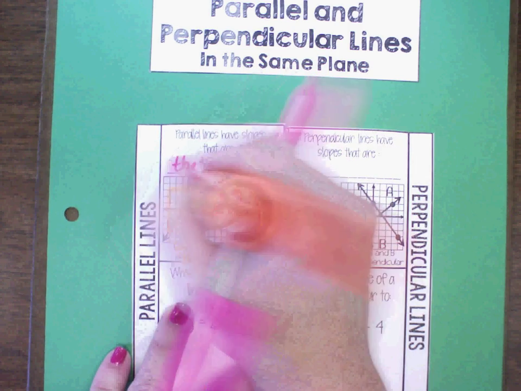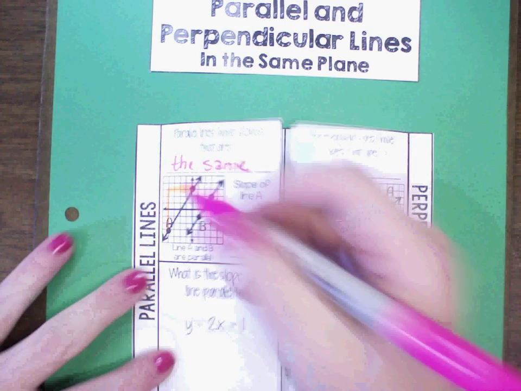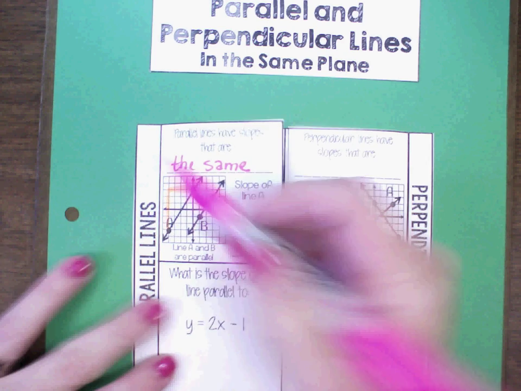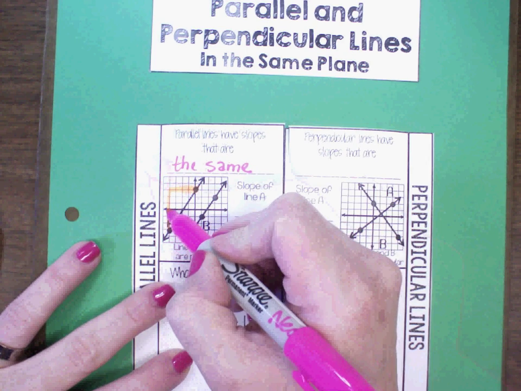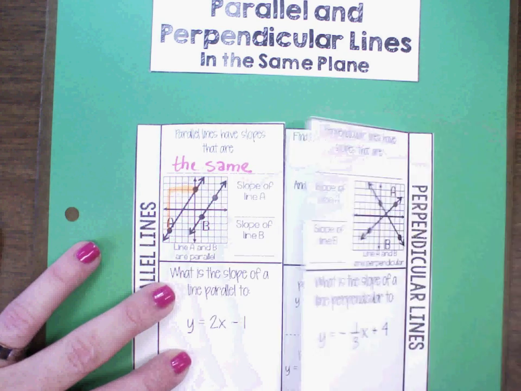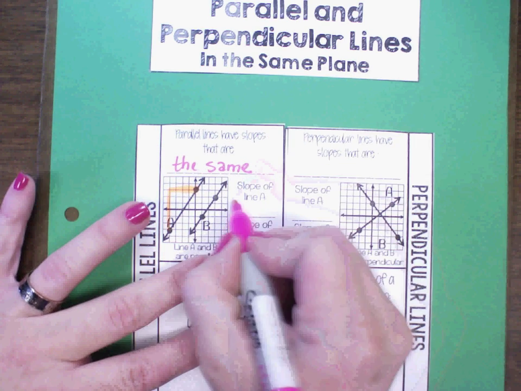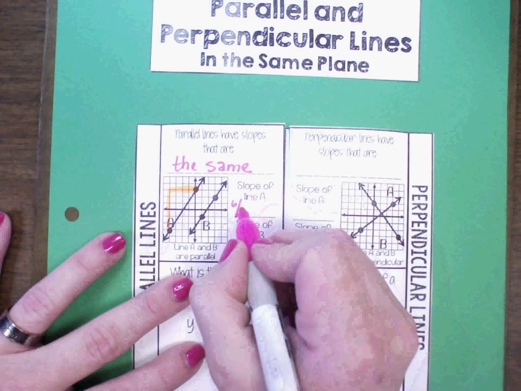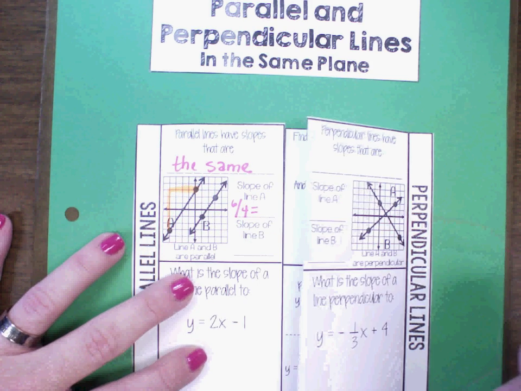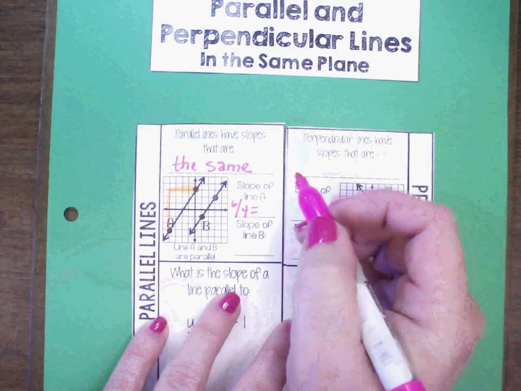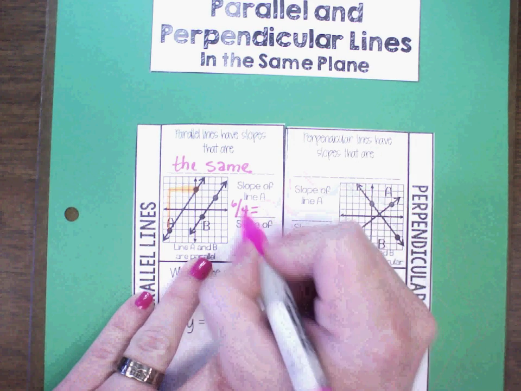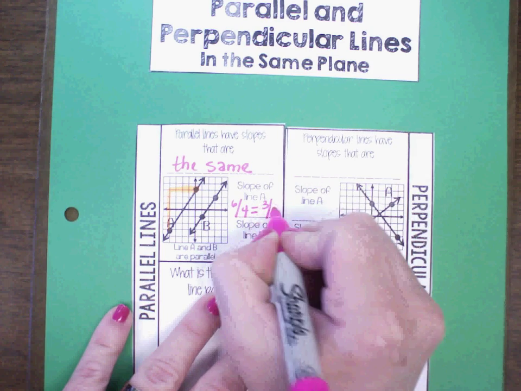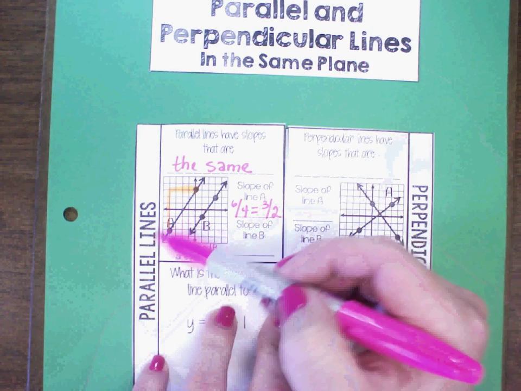Let's count. Rise will be up and down. Run would be right and left. Is in your cheat sheet, right? So that would be 1, 2, 3, 4, 5, and 6. And then 1, 2, 3, and 4. And that can be simplified to what? 6/4 can be simplified to 3/2. Very good. Now, has Jimmy been a good boy or a bad boy? Good boy. Very good. So it should be positive, right?